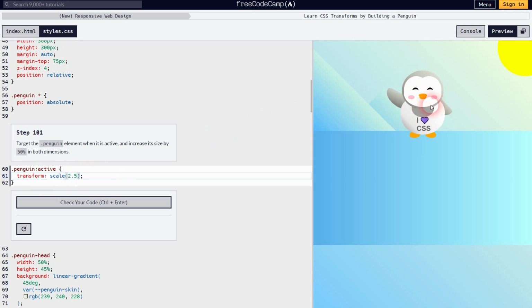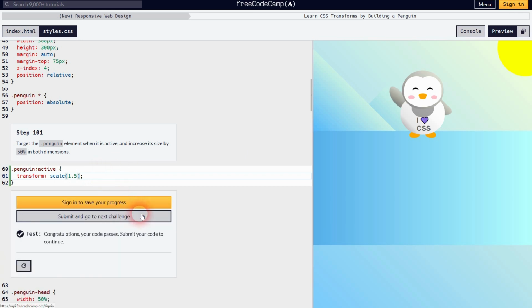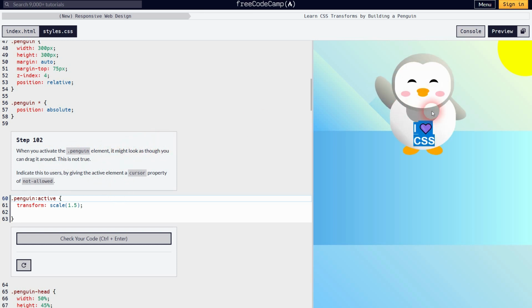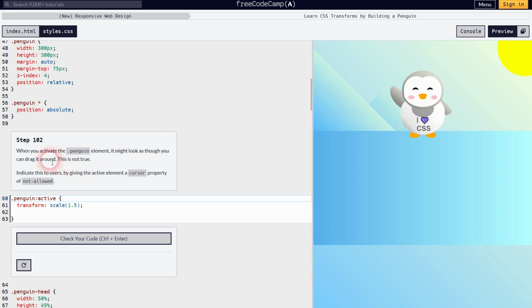So when we click on it now, it works. And scaling 1.5, it simply means that it's 150% of its original size. When you set it to 1.0, it won't do anything. You can see 2.5 more than doubles the size, and a scale of 1 doesn't do anything. So if you want to scale it up by 50%, it needs to be 1.5.